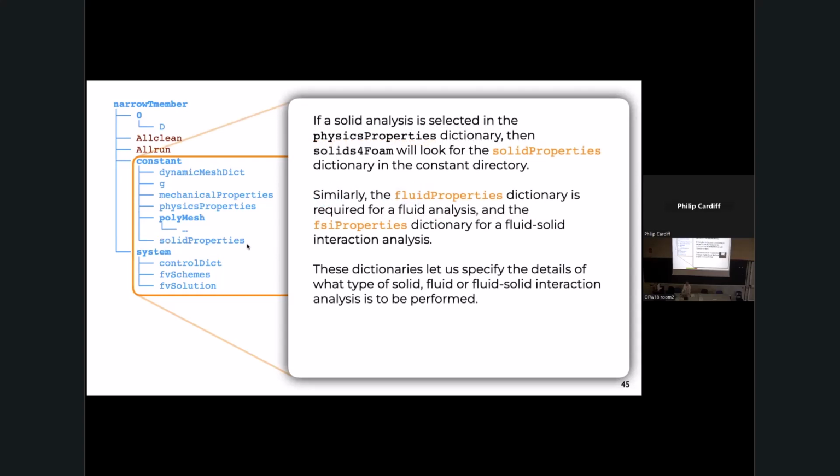If you set it to a solid, as we did here, then it will look for a solid properties dictionary. And in that dictionary, it specifies what type of solid solver is going to be used. If you set it to fluid properties, that's where you would set it to pimple fluid or interfluid. But once you've set that, it'll look for all the pimple settings in the fvSolution as a normal OpenFOAM solver.